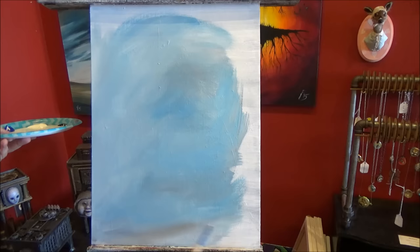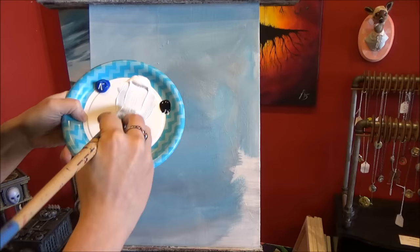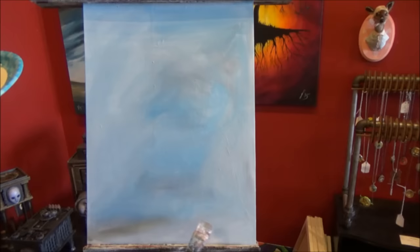I am going to put a hill at the bottom of my image, but I'm not exactly sure where I want that hill to be yet. So I'm just taking the color all the way to the bottom. If you decided you wanted it darker, you could go over it again or just use more blue and black in the first place.